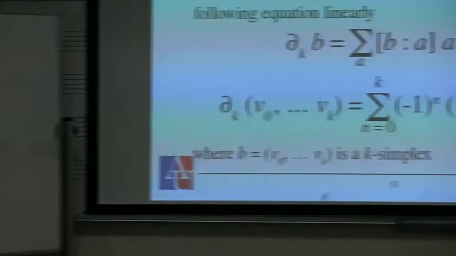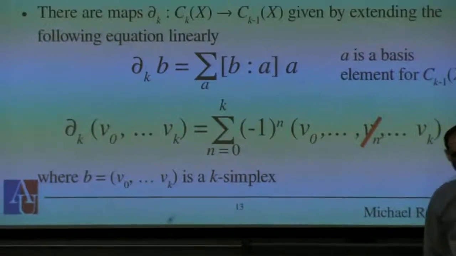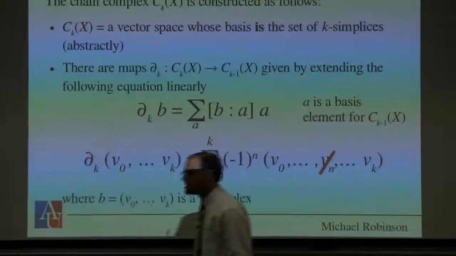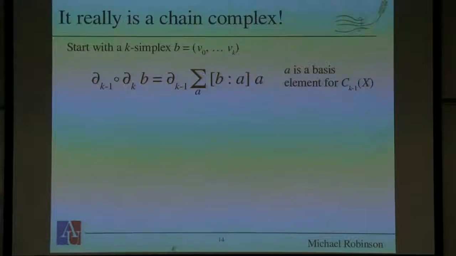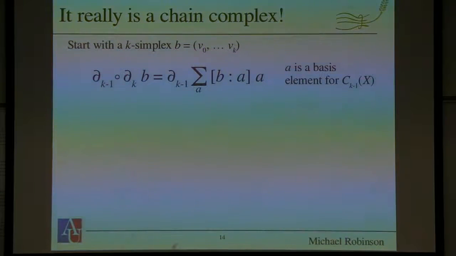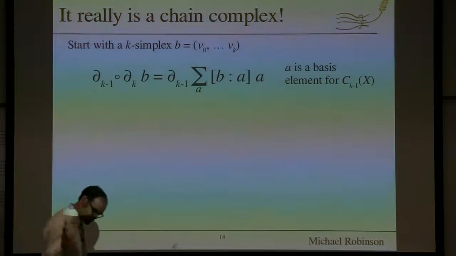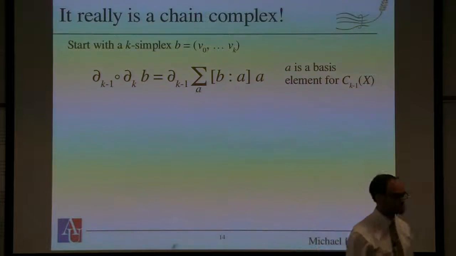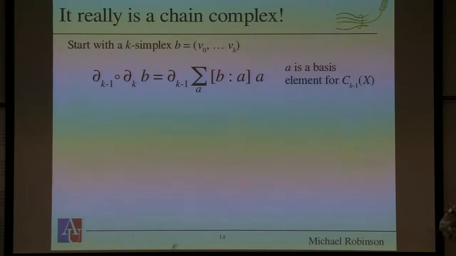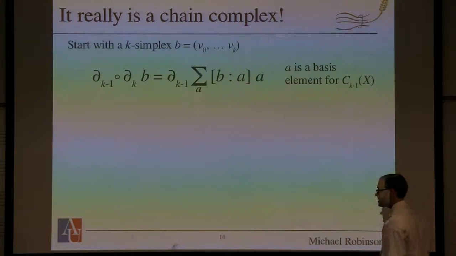OK, so this construction here is a chain complex. It's not obvious that it's a chain complex. And these signs, these orientations matter. So what you can do is start writing this down and checking it. So let's actually walk through why this happens. If I take the successive two maps, one after the other, boundary k and boundary k minus 1, they go down 2 dimensions. If this thing is going to be a chain complex, this thing better be 0. So let's see if that works.